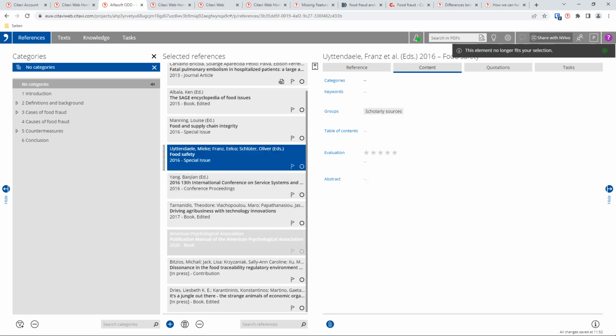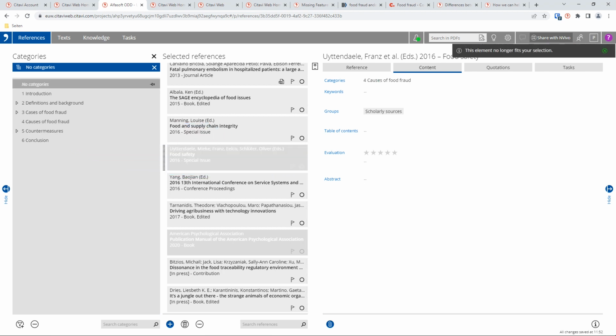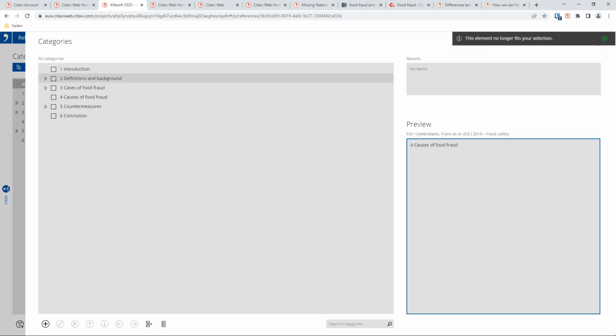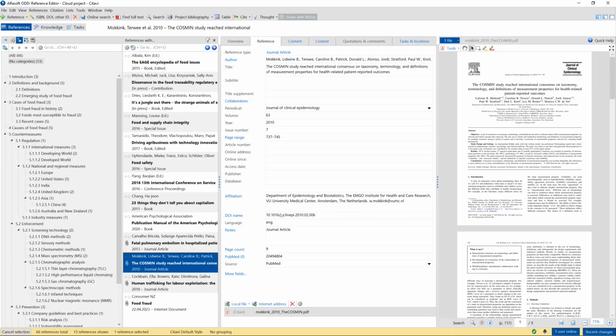We get this one, special issue, drag that here as well. And it's categorized by dragging and dropping. I could also here click on the blue categories and then tick the box to categorize it as well. Okay, so this is how to categorize titles in Citavi Web and in Citavi 6.